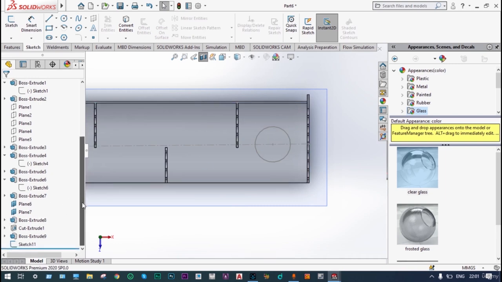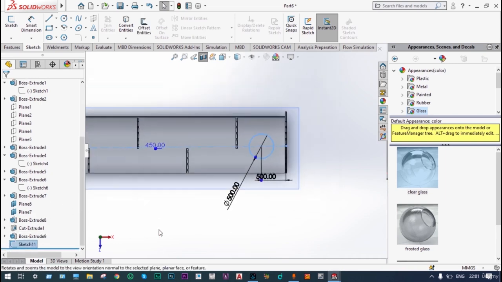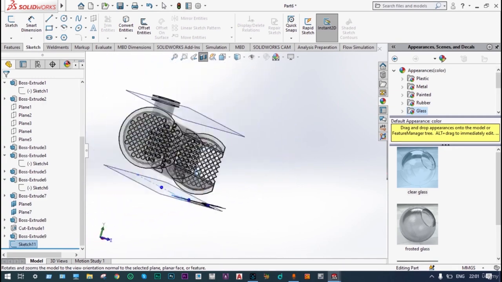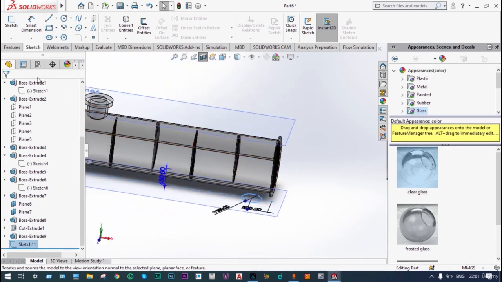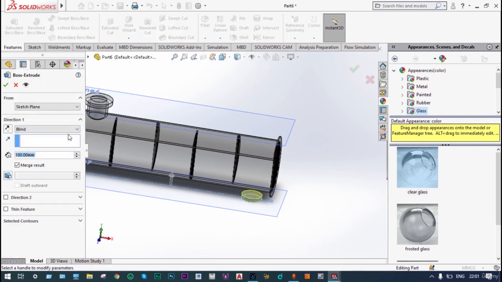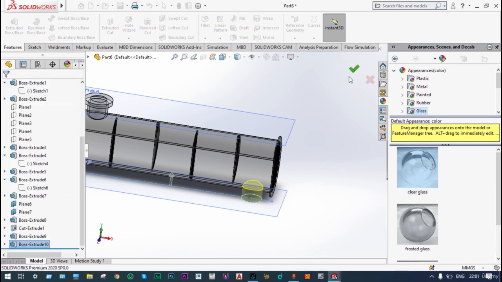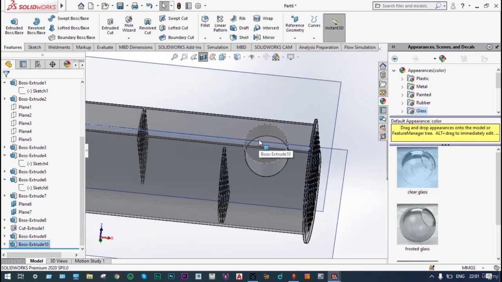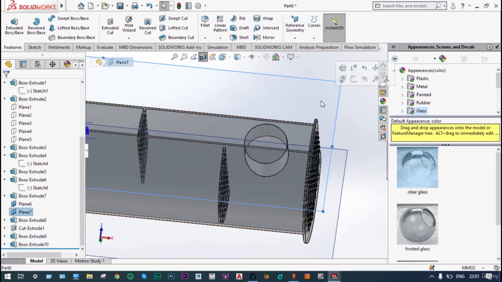Select the sketch again and that to be extruded. Sketch is selected. Features, extrude boss base, and that to be extruded up to next. Green check is done. Next one, we have to cut it on that specific plane. Select that plane number 7.